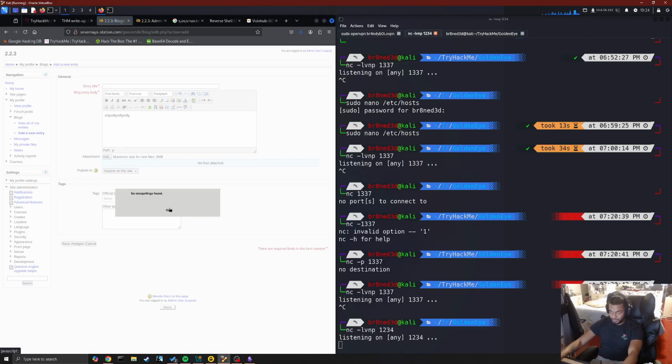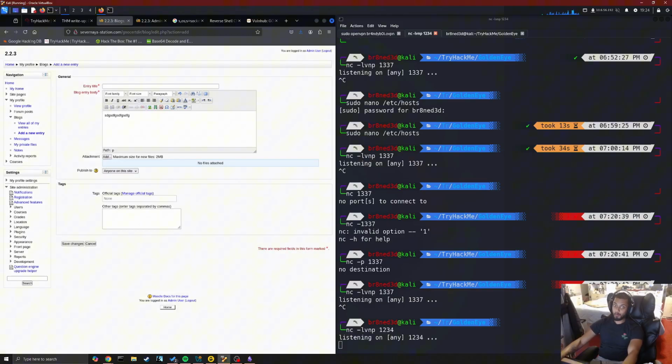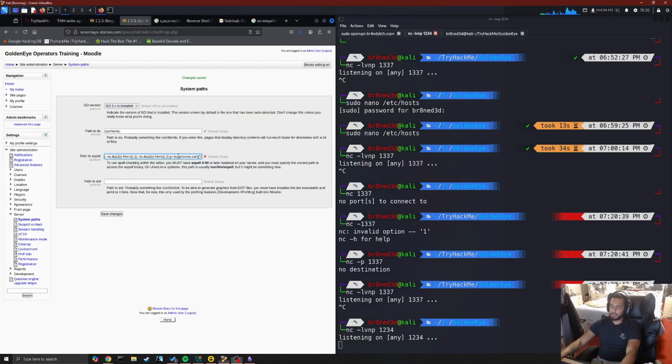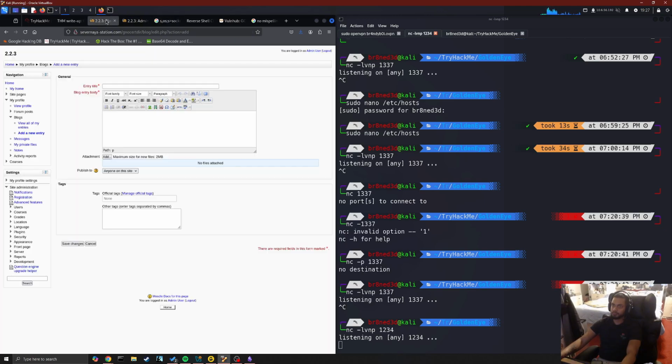Oh my god! I'm like losing my mind. What could possibly be wrong here? Path to ASPELL. I definitely copied everything correctly.